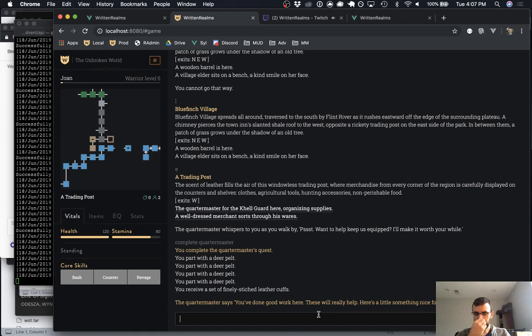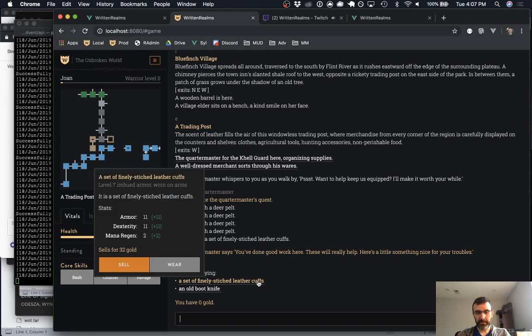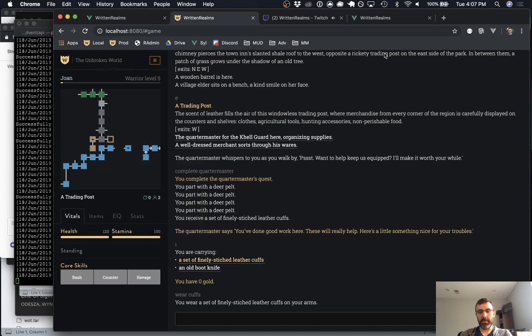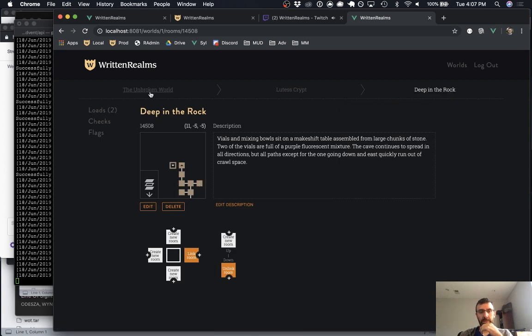So for the 4 pelts, I'm going to get a piece of armor. Which I can sell, or in this case, I'm going to wear it because it'll be a big upgrade. This is not a great piece of armor for me because I'm a warrior, and this gives dexterity as well as mana regen. Neither of which I really need. Dexterity helps a little bit because that gives you more crit. Mana regen definitely doesn't do anything for warriors. But I'll still wear it. The interesting thing is, this item was randomly generated. So the stats on this will be different each time that you complete the quest. Let's take a look at how that works.